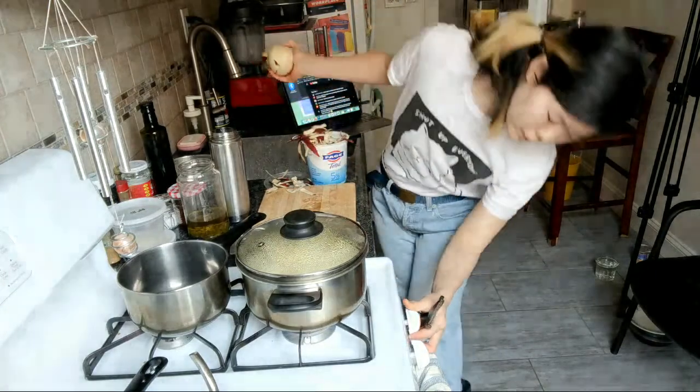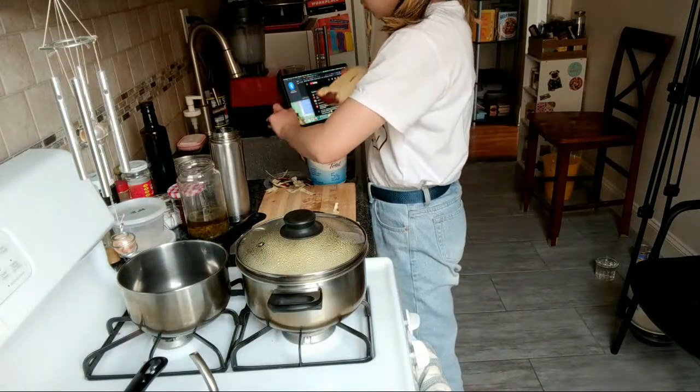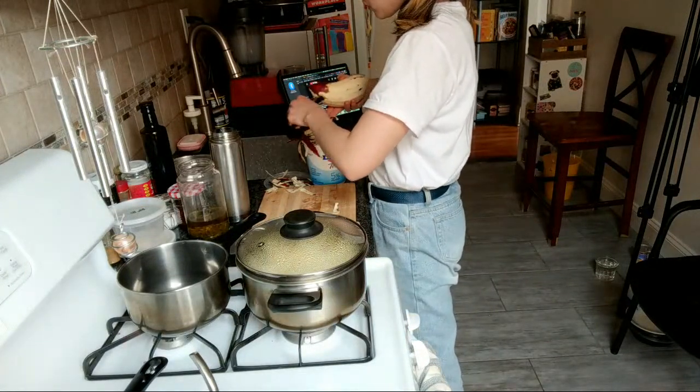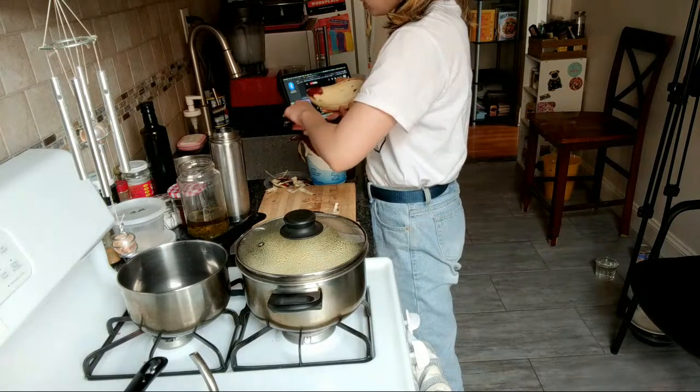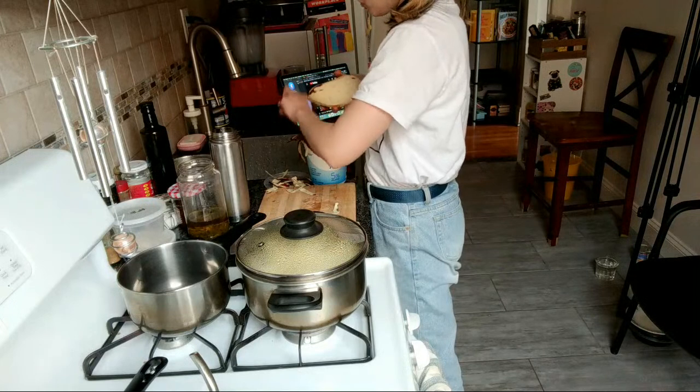Once I hear the water is up to boil, I'm going to turn the heat down to low. It'll just continue steaming. It doesn't need to be at full force. I don't actually think having it at a rolling boil will steam it any faster than at a simmering boil.